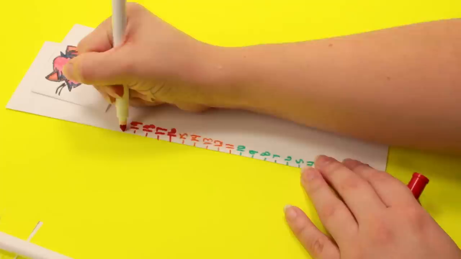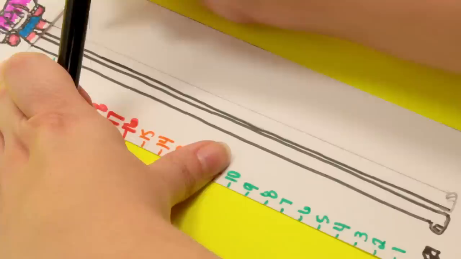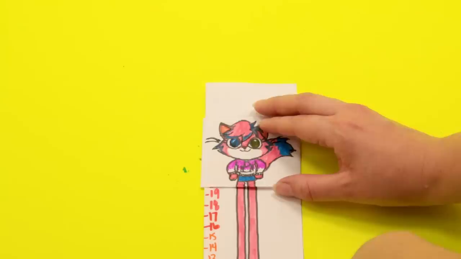Perfect. Now we need to add the feet. I'm going to sketch out the feet and then stretch all the way up and connect the legs with a ruler. Last step, color in the legs and you are ready to go. Let's test it out. 3, 1, 2, 3. Let's try again. 4, 5, 6, 7. Once you get all the way to 20, you win.